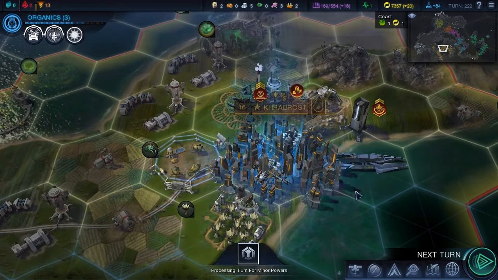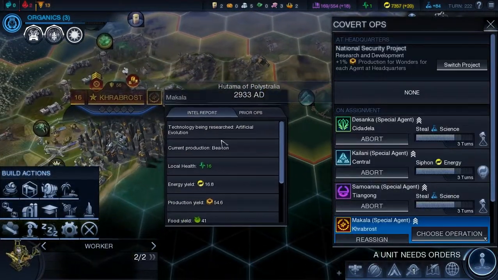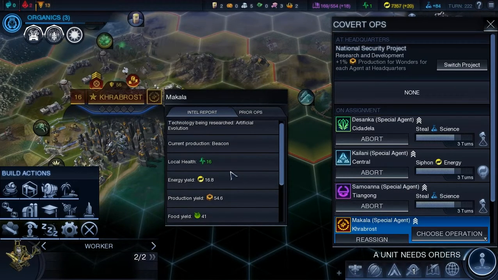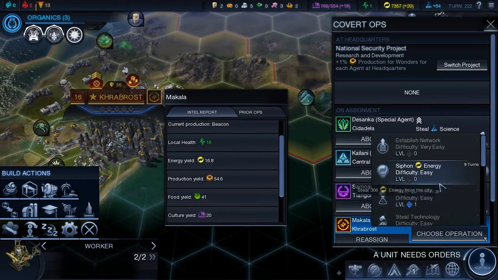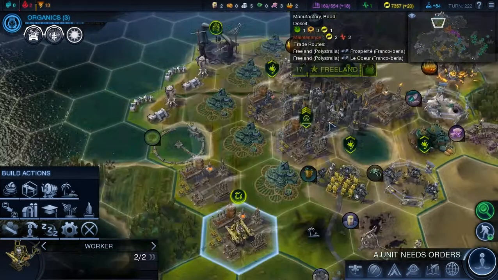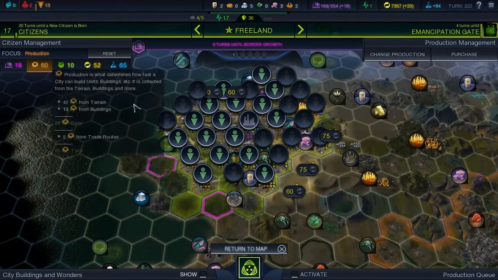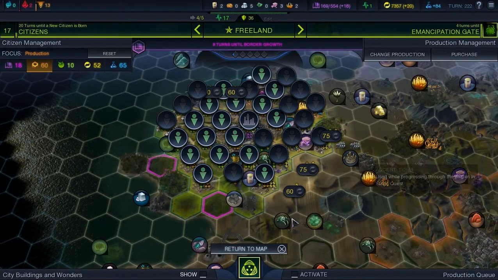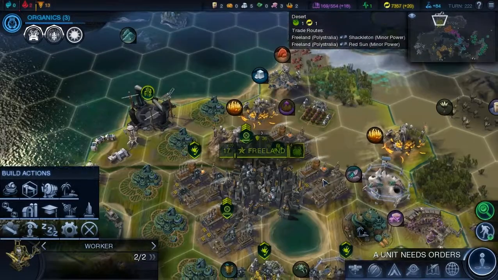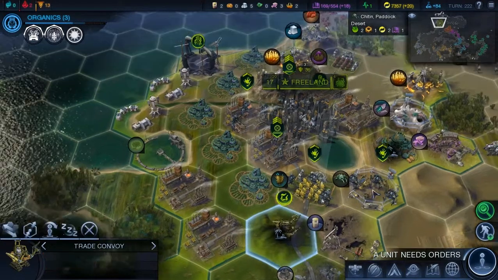We will see, we will see. Network established. So, I know what their research and current production is, the beacon. Their production is higher than ours is. So, 54.6 production as opposed to, what do we have? Oh no, our production's higher. Okay. We have 60. So we're doing alright. All's well that ends well. We are pumping out manufactories like it's our job. That could have something to do with it.